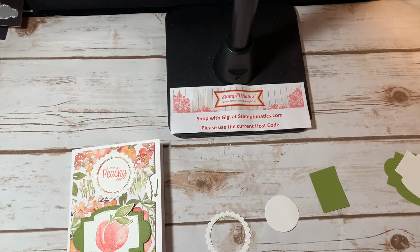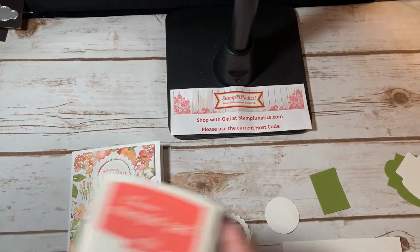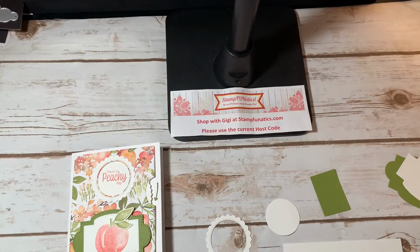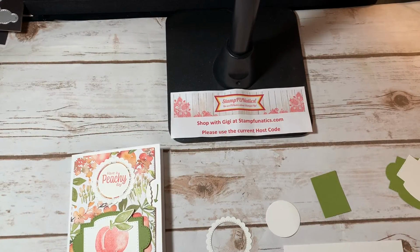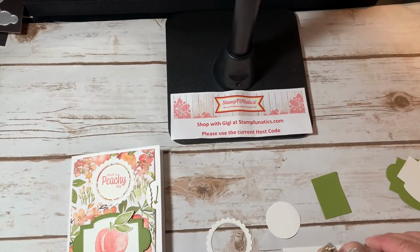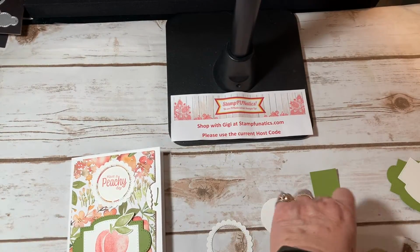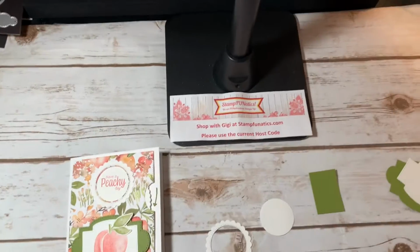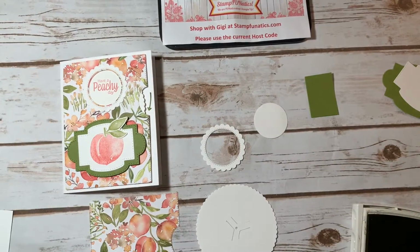And then I wanted to stamp our leaf for our peach. So let's go ahead, and I'm using Calypso Coral ink. Oh, wait a minute. No, that's for the peach, and I'll do the peach in a minute. I want to show you the leaves, which I did in Old Olive. So the paper's in Old Olive, and the ink is also in Old Olive. So you just go ahead and let that release. And then we have a die that cuts that out for you. You're just going to layer it over like that, run it through your machine, and my whoops, camera is falling. Okay, and then you'll have a piece like this. So that will be our leaf for our peach.